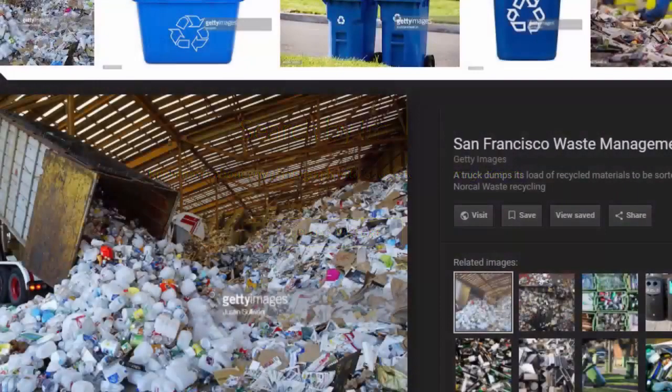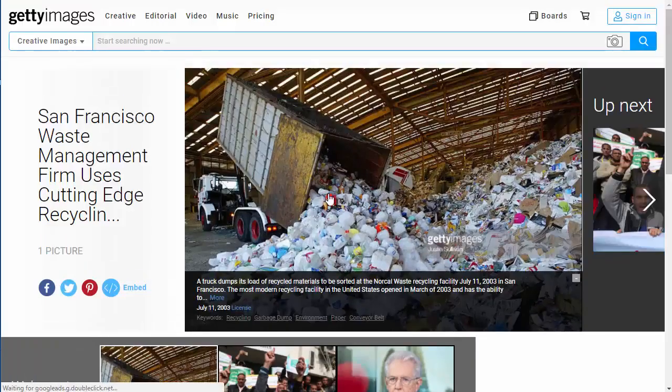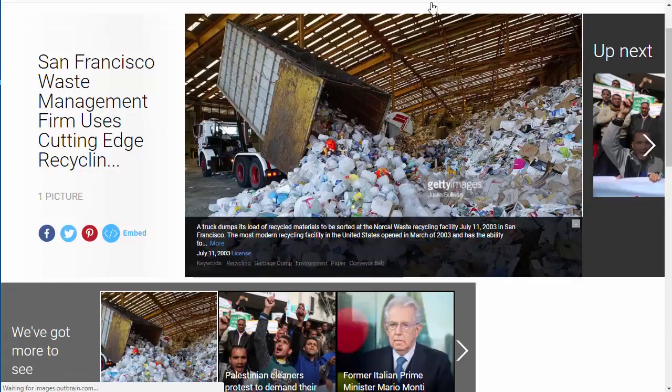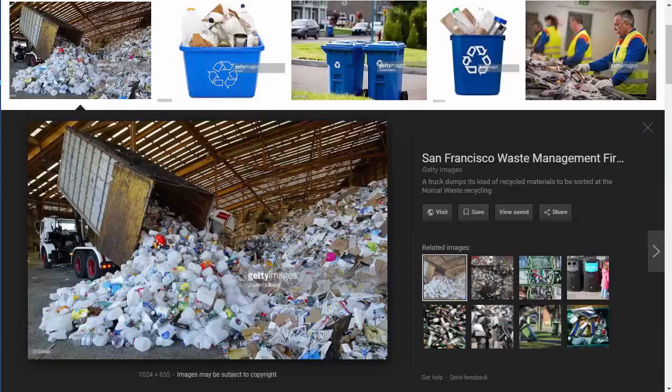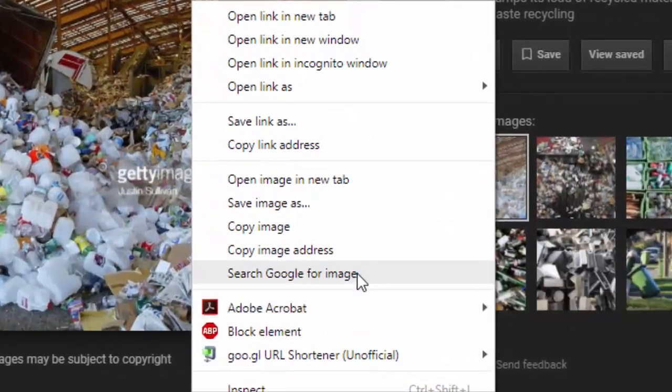And third, for some photos, you can still right click on that photo and say open in new tab, and sometimes that'll work and sometimes it won't. In this case, this is a Getty image, and if I did that, it would actually show Getty's website and I'd still have to go in there and try to grab that image somehow. It doesn't take me directly to it, but for other ones it does. And you can also right click and still choose search Google for image and still search Google images that way.